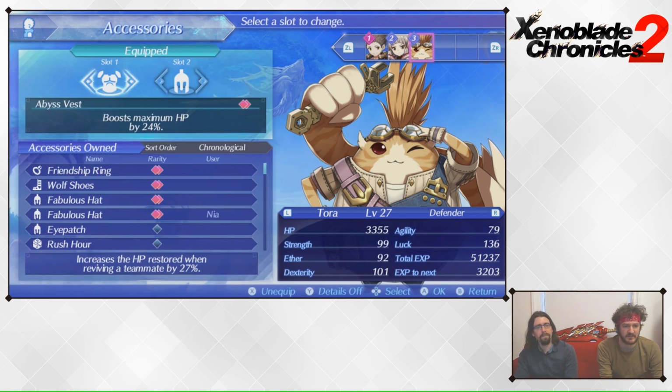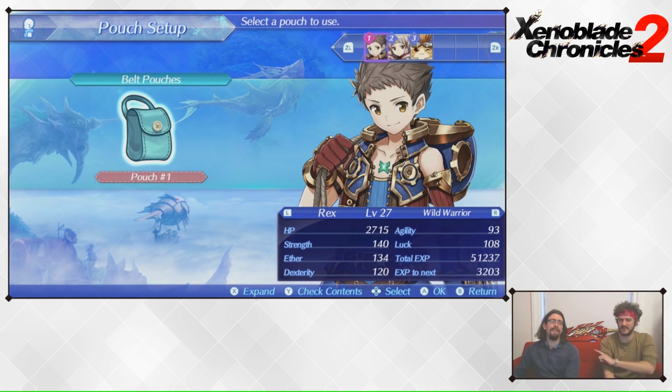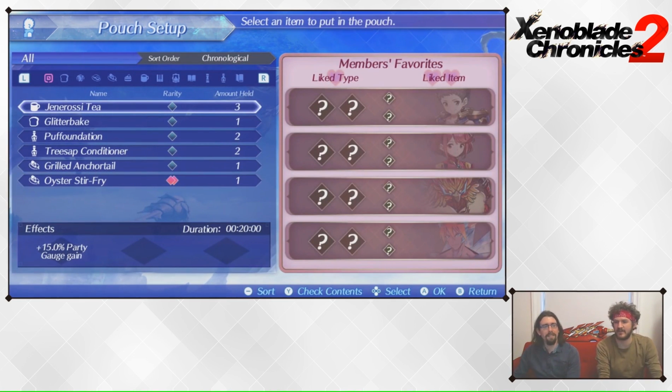Let's have a look at our accessories. Has he got his Nopon mask on? He has, increases aggro. Now, Pouch, we haven't really talked about Pouch. You mentioned this a little bit earlier. I did. But different characters have different preferences, and now if you put an item in your pouch, you get like gains or different types of bonuses. Yep. So if I was to have the generosity, you get plus 15 to your party gauge gain, which means that you'll get more party gauge.